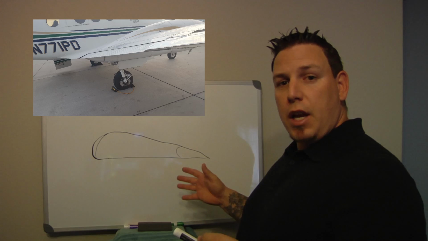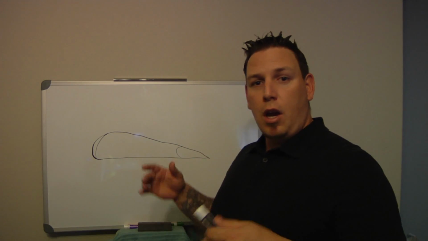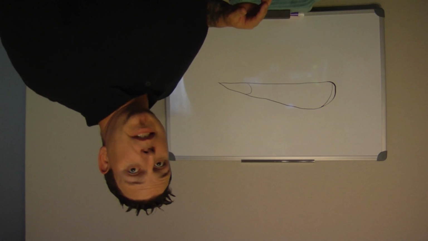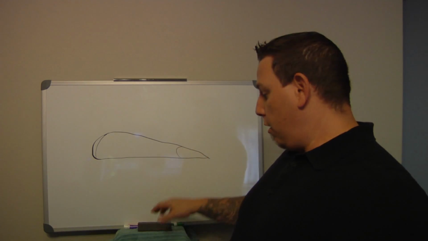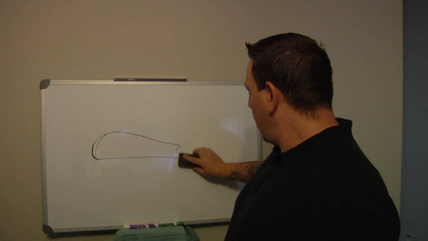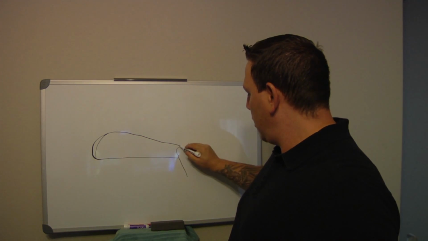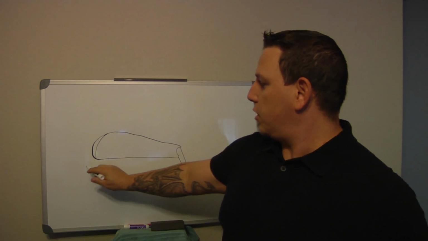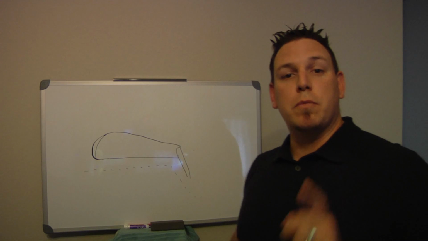When you're getting ready for takeoff, or just before you go to landing, you start to hear all the noises out of the plane. Bzz, bzz, bzz. That's this right here. And what it does is it extends downward, which causes the air that's coming under the wing to now deflect off of there, which causes more lift.